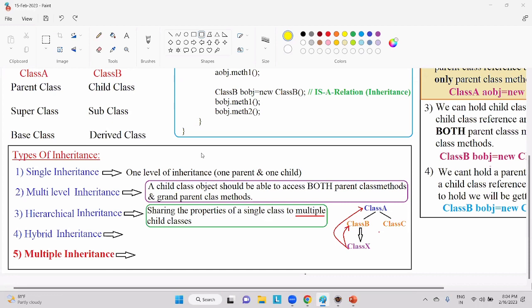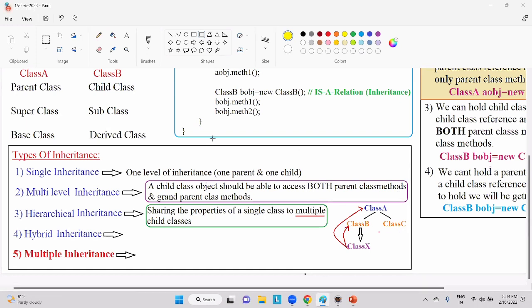Guys, my question is very simple here. Is class A participating in multi-level inheritance? Respond. Means we are inheriting class A in class B, and we are inheriting class B in class X. Is class A participating in hierarchical inheritance? Means we are inheriting class A into class B and class C. So class A is actually involved in two inheritances. First one is hierarchical inheritance, second one is multi-level inheritance. So we can say that class A is participating in a hybrid inheritance.